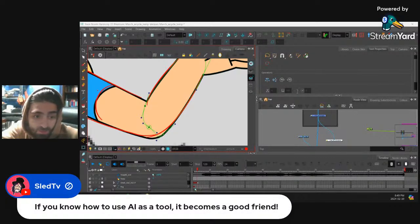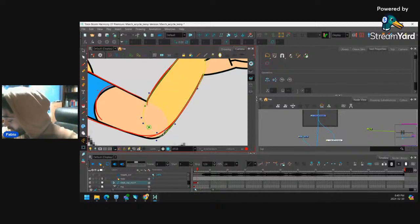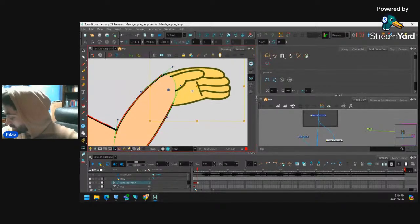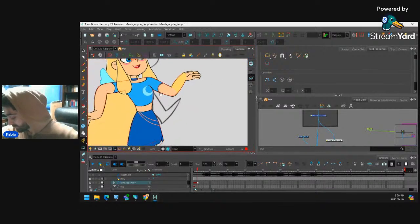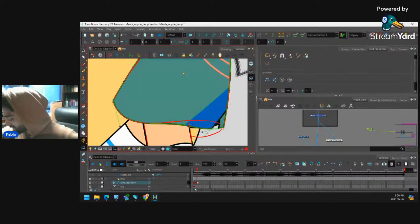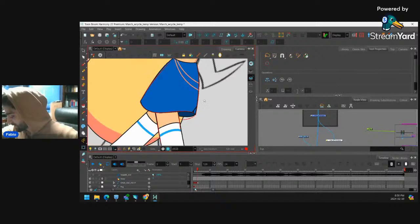If you know how to use AI as a tool, exactly, I agree 100%. And especially now, I feel it's going to be a necessity for some animators to keep up, right? So I'm definitely going to start looking into how to use it. Because at this point, you can worry about it all you want, but realistically, there's no real stopping it, you know? So just try and adapt, I guess.